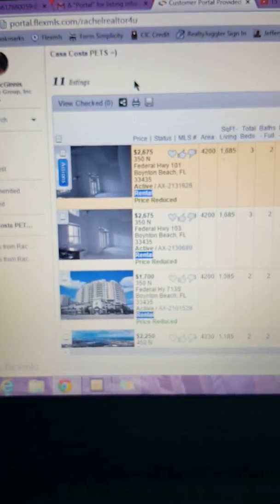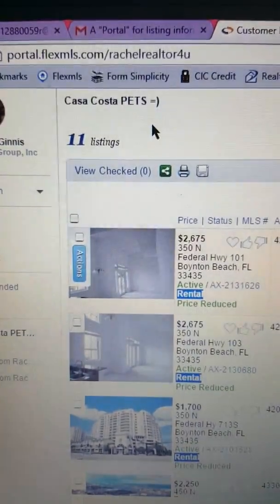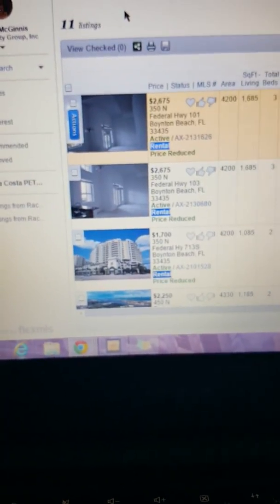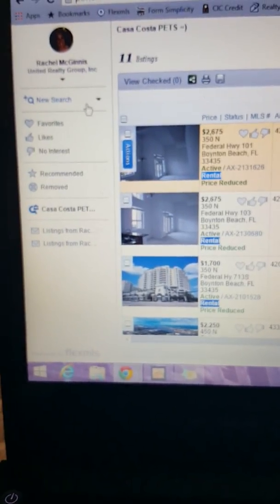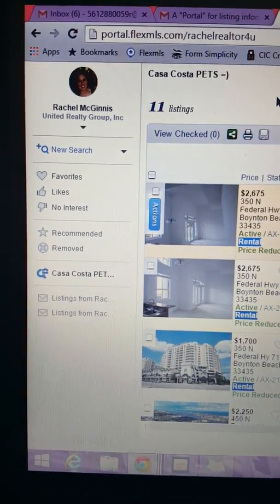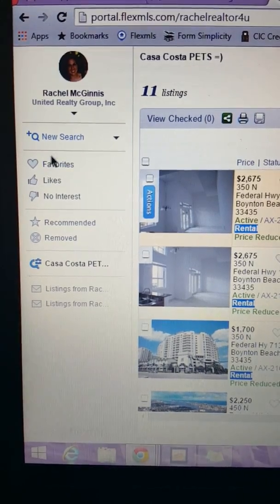Like, for example, I've already done this search for a building, and that's particularly just for that search. But let's just say you wanted to see something different. You're like, you know what, let's just see what else is out there, and you're going to click new search right here.